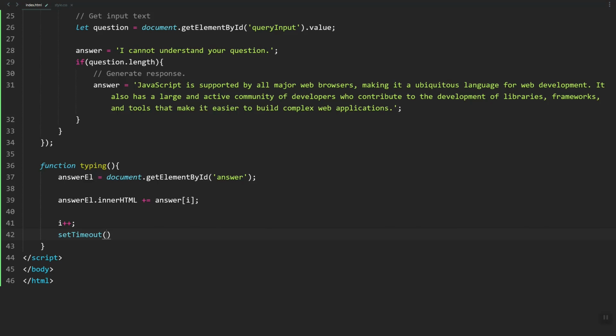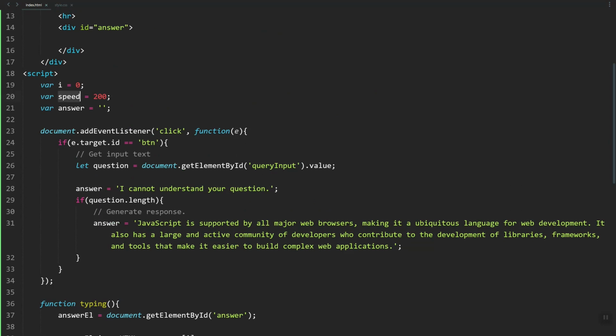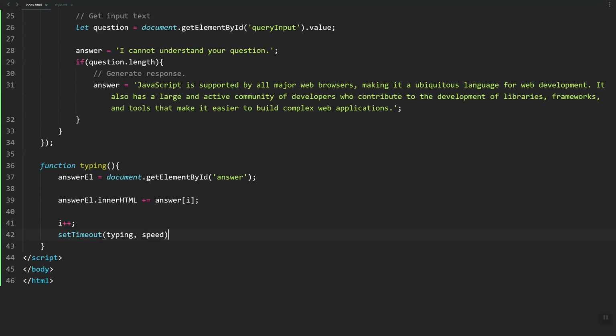And then setTimeout. So we'll just use the same function until we are at the end of the answer. So the setTimeout will have the typing function as our first parameter, and then here the speed, which is this one, and then here it should stop our code.